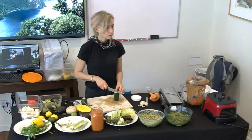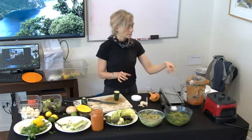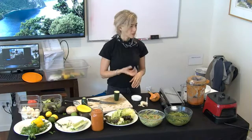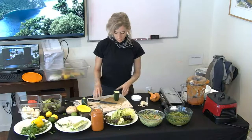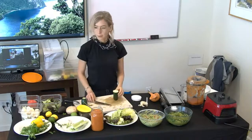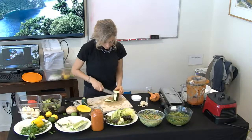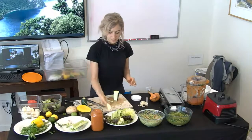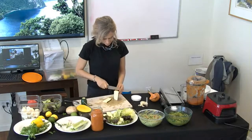Do you use ground flax seeds or just regular? Regular whole flax seeds — I usually soak them in water and then blend them. Because the fat gets rancid pretty quick and you can grind them up really quickly with a blender, so I like to have them fresh. The zucchini — I'm just going to half it and cut bread slices. It tastes better than any kind of bread, honestly — it's all about the topping.